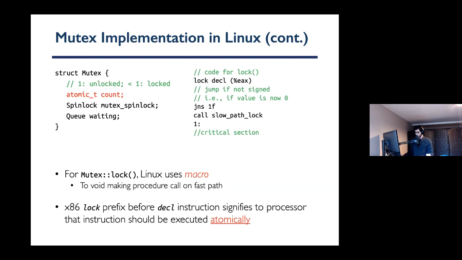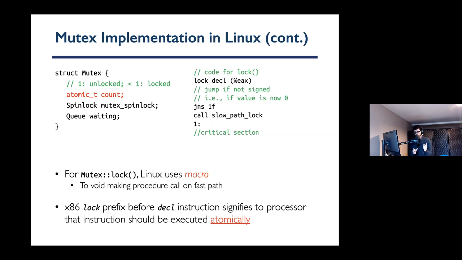I got a question. What did you mean by mutexes being free, as in they don't require additional hardware to implement? No. What I meant by mutexes usually being free is that usually mutexes are not locked. So they're usually unlocked.